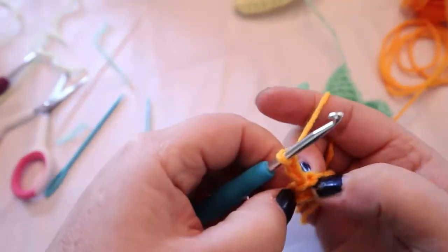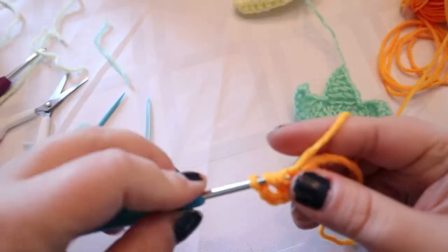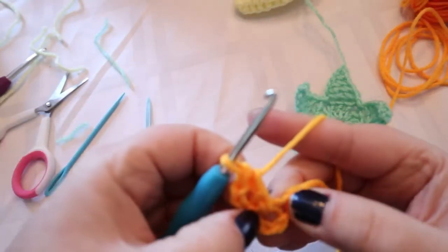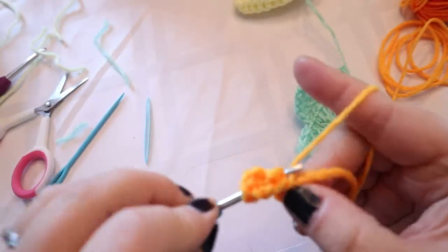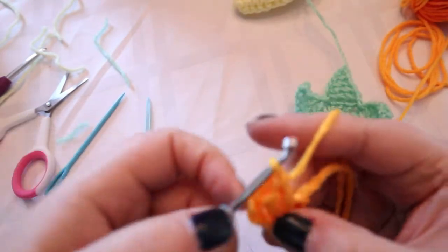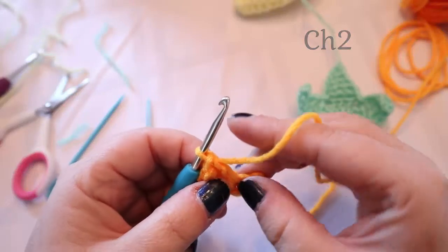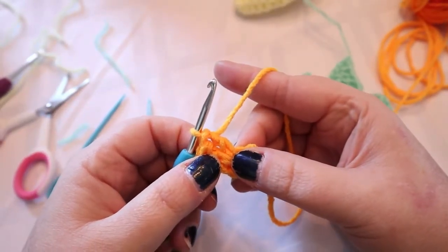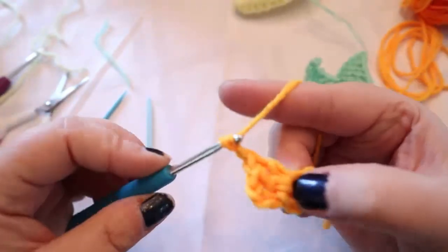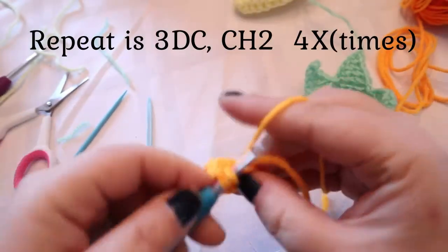And then right inside your ring, you're going to put 2 double crochets. There's 1. There's 2. I'm just going to fold this tail over and hold it down kind of out of the way. So you have 3, just like before, because you did that chain. So you're going to chain 2. I'm going to do this 4 more times. So 3 double crochets.